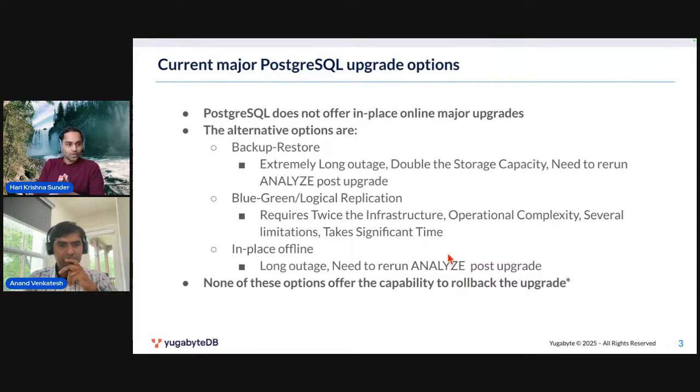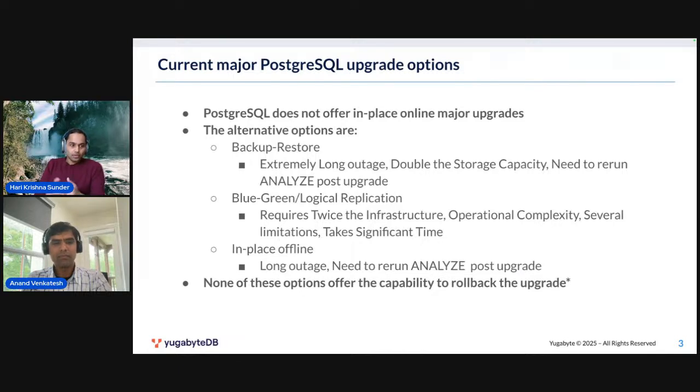All right, so right off, Postgres, everyone loves Postgres. We love Postgres here. One thing about Postgres is that it does not offer in-place online major upgrades. Each year, Postgres has a new release. Right now it's 17, and the next one is 18, coming up. When you go from one major release to another, you can't do an online upgrade in place.